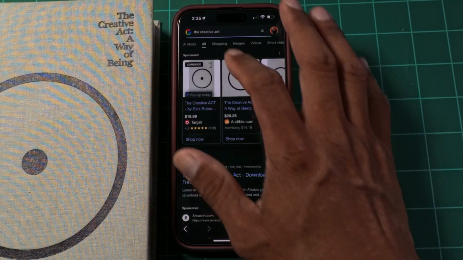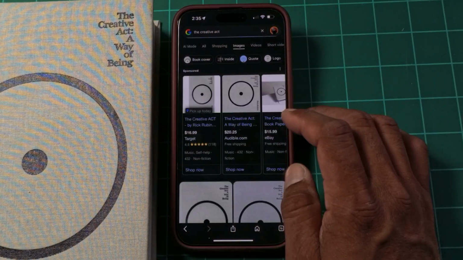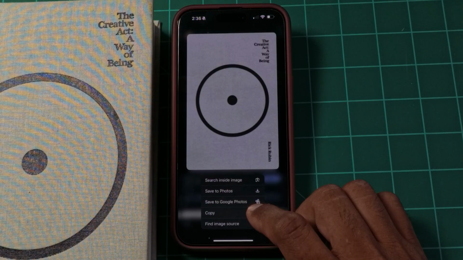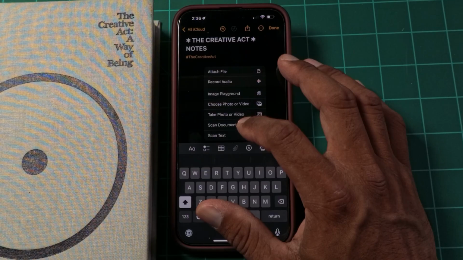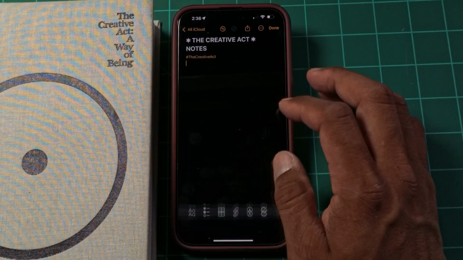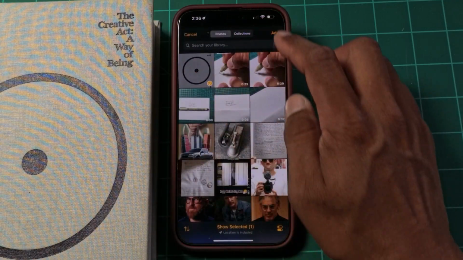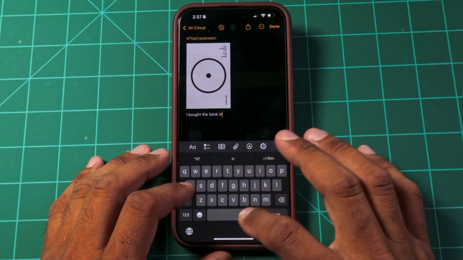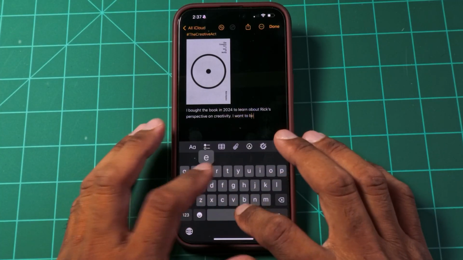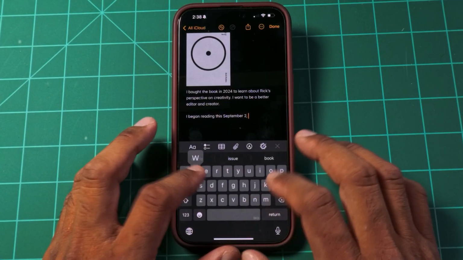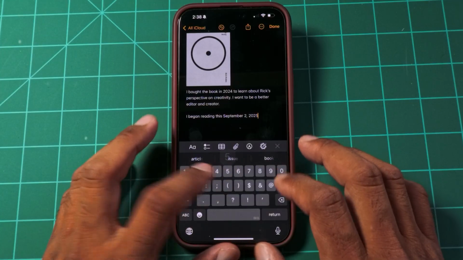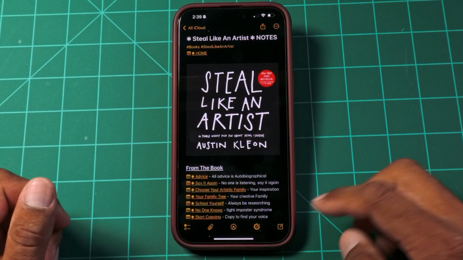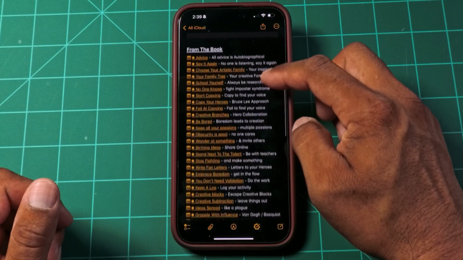The third line, I usually like to put a photo of the book cover. You can find these images on Google, but if you can't find them online, simply take a photo of the book yourself and add it here. This gives you the opportunity and maybe an excuse to practice your photography. The fourth line consists of any additional information you want to add about the book, like when you purchased it, when you started reading it, and why you're reading it. And then below that is the list of links to your actual notes for the book.